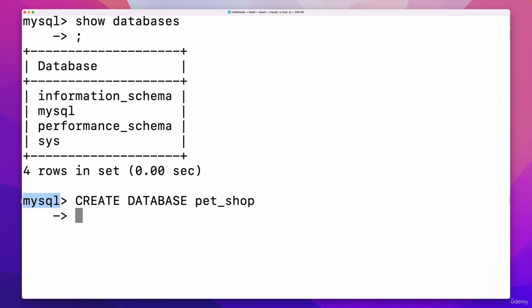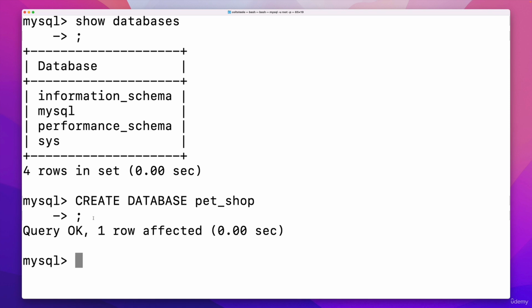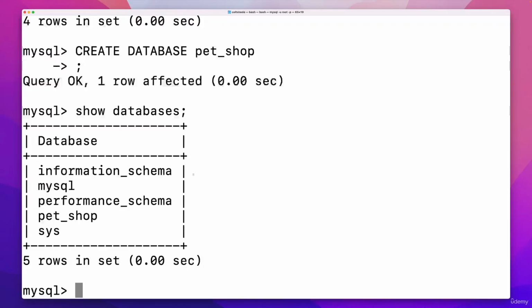It doesn't say MySQL. It's just an arrow. Again, it's sort of like, okay, what else? Hurry up, finish. I'm going to hit semicolon, enter, and it doesn't matter that it was on a separate line. MySQL doesn't care about how we break up our commands across lines. So this works, and you'll see I get a message, query OK, one row affected. And if I now run my show databases command, I can just use the up arrow to cycle through commands I've run. And I'll see I have a pet shop database.